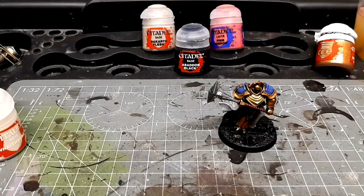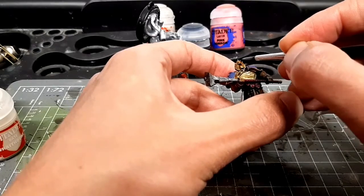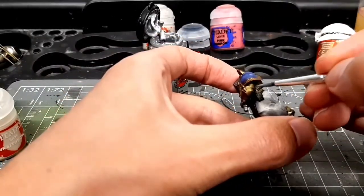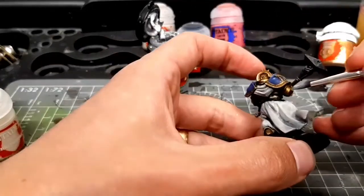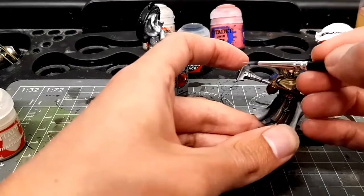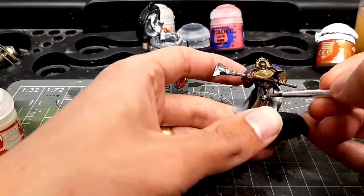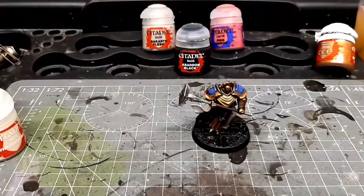Those weird forearm wraps — I don't like them. They're the worst part of the new Stormcast models. Anyway, here what I'm doing is going over all of the metal parts, both gold and silver, with good old Mithril Silver — still going strong, don't know what I'll do when it runs out. Just doing one layer of highlights — that's all I've got time for. Holding the model upright as much as possible to really see where the light is shining on those metallics and where the highlights should go.